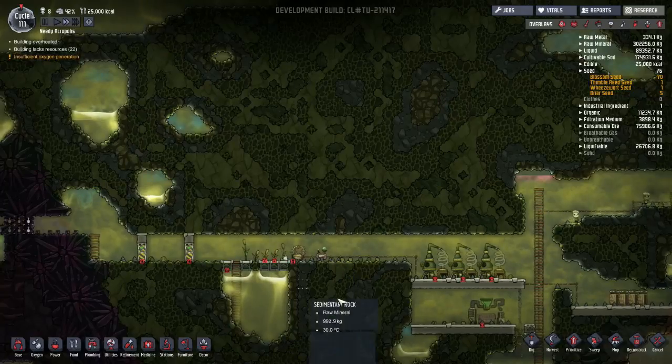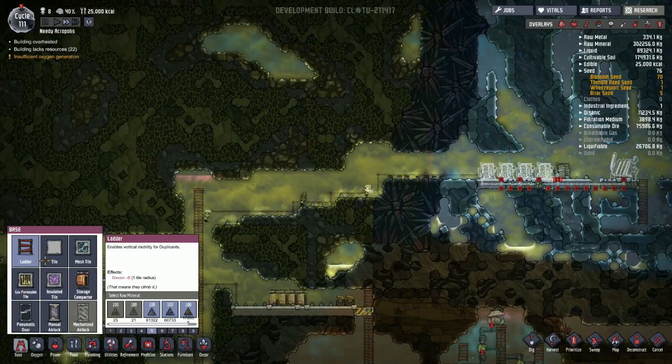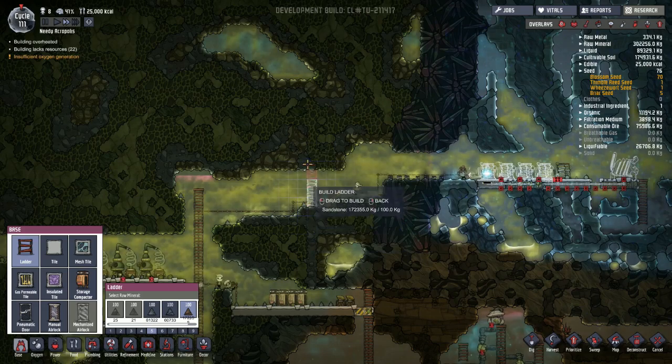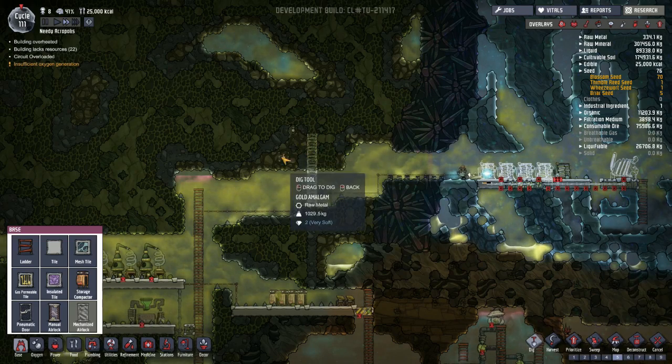Where's my easiest way to get it? There's lots of it shining around in here. It's just a matter of getting to it. I guess I'll build a ladder. Give me a ladder. Right here, I guess. Whoop. Ugh. All over the place. Cancel this. Dig out this.